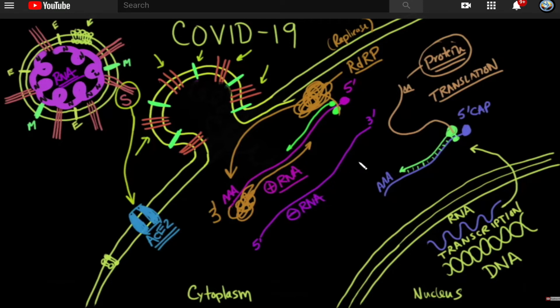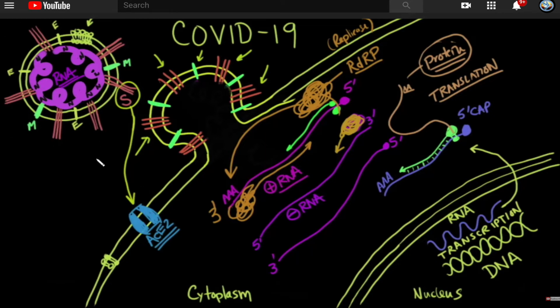But guess what? This RDRP is then going to come onto this one and start over on this side, and it's going to read down this way. And the product of that is going to be the original viral genome. And so you can see here that this RNA replicase is going to be making more and more RNAs so that they can package these into new virions that this cell is going to be making so it can make more virus.